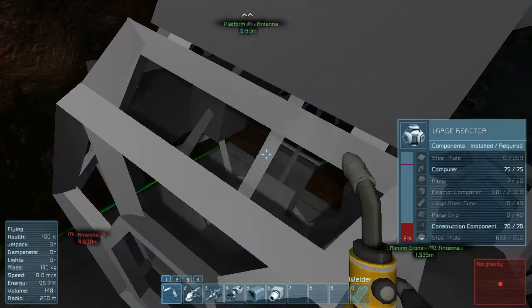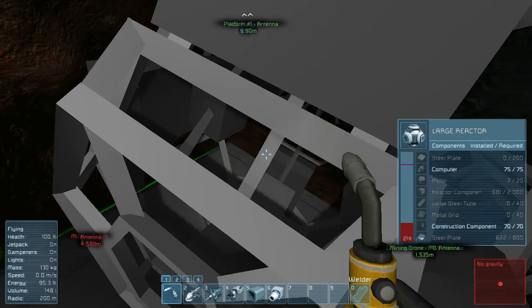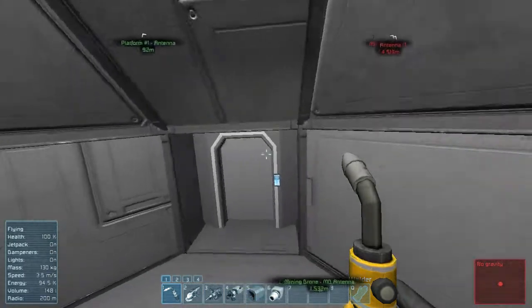Okay. All right. I need steel plates. So, 40 mineral grid, 40 lux. I need lots of steel plates. Let's have a look at it. More reactor components.